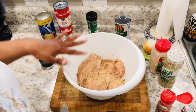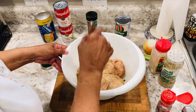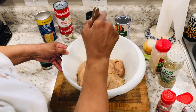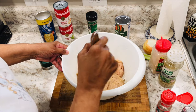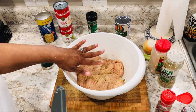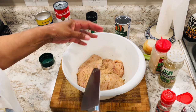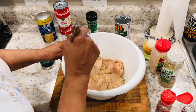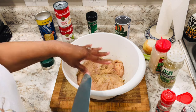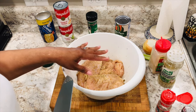Okay, once I have all the seasoning on there, I like to kind of stab it. Just stab it a little bit. Make sure that seasoning gets down in there. You want it to get in there really good. It'll be all right because when it cooks in the crock pot, it's going to be kind of shredded a little bit. People like chunks of chicken. Everybody ain't going to get a piece of a whole breast, all right? I'm just letting you know. Well, it's up to you the way you want to cook.